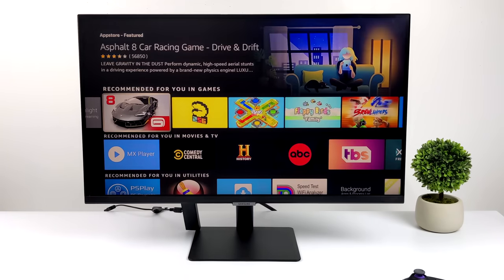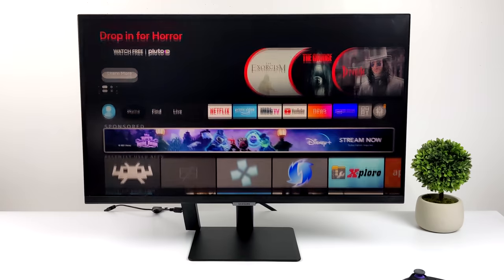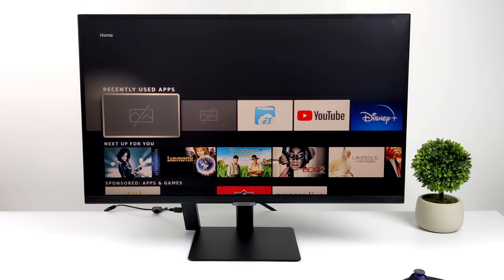And as for the Widevine level of the 4K Max, it's level 1, so yes, we can get HD with basically anything that requires Widevine, or video DRM. That way we can stream 4K content from HBO Max, Hulu, Netflix, YouTube, you name it. You can get HD and 4K content here, no problem at all.